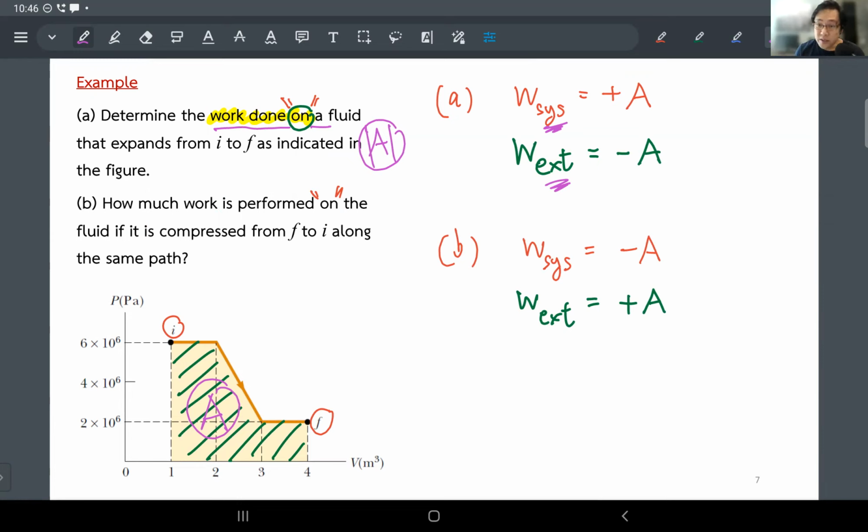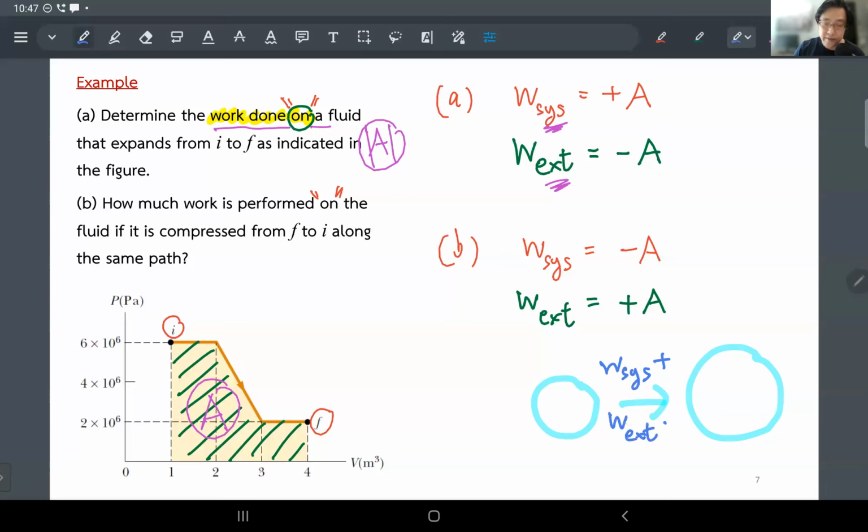Okay, that's another question: is the work done by the external force on the internal system always negative? No. Once again, everything has two directions. One more time, if the gas expands, let me write it down so it's clearer. Let's go from here to here. In this case, W by the system is positive. With me? Because the gas expands, the gas performs work. In this case, the work done by the external force will be negative.